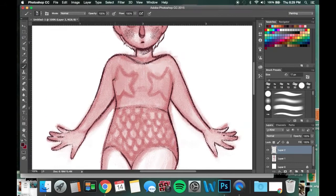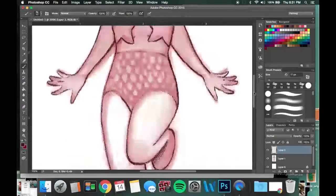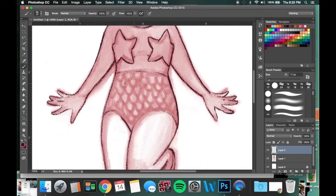And I wanted to talk about why I'm not using black for my line work, and I think it's just because I feel like it would be too intense for the sort of stuff that I like to draw. I really love this sort of deep burgundy, purpley color that I've got going on. I've been trying to introduce warmer tones into my palette because I'm sort of stuck in blues, and although I do use teal in this video, I'm trying to break myself out of it a little bit.